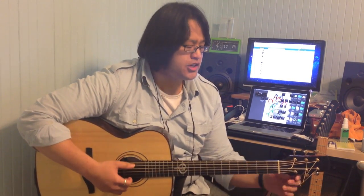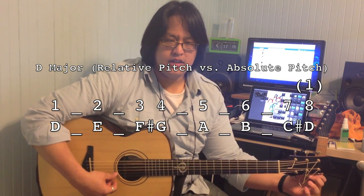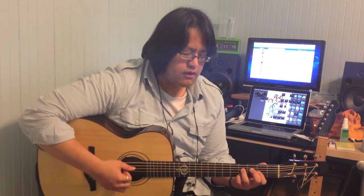What I'm doing right now is looking for note relationships. I see a D and a G, but more importantly, this is 1 and 4, the 4th degree of the D major scale. When I play these, I don't really hear them as letter names, but as 1, 4, 1, 4. Make some note relationships and reassemble them into something musical.